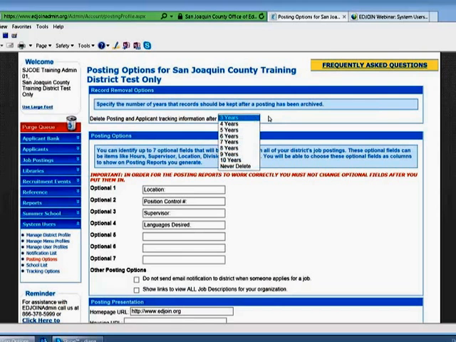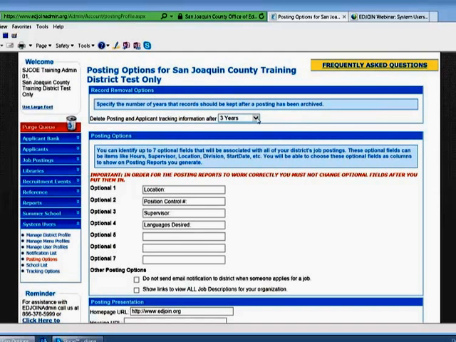I do know of one large district who at first changed theirs to never delete. Their file got so huge that they could never access any of it because it took so long to download all the information that was in there. Their systems would time out before they could open. So I do not suggest that. In fact, I don't suggest going past 5 years. But like I said, you only are required to keep things for 3 years.